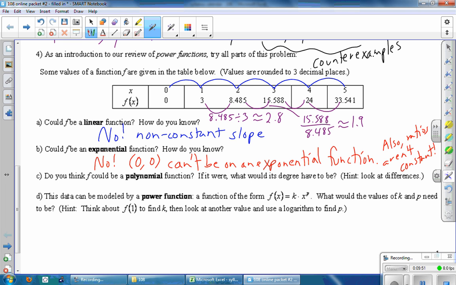So I guess it could be a polynomial. In order to see that, we'd need more information, and then maybe the table could get longer, and eventually we'd find, you know, a bunch of numbers that were the same. But given that we haven't, it is possible that this one is a polynomial, but the degree would have to be at least 5, because even after 5 differences, we didn't get to the same number.